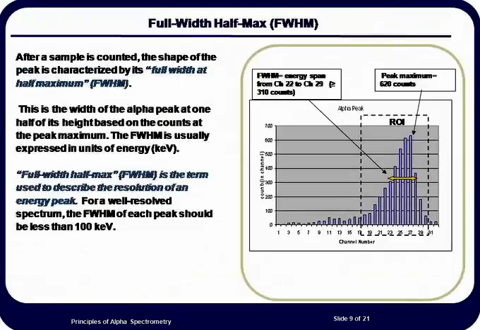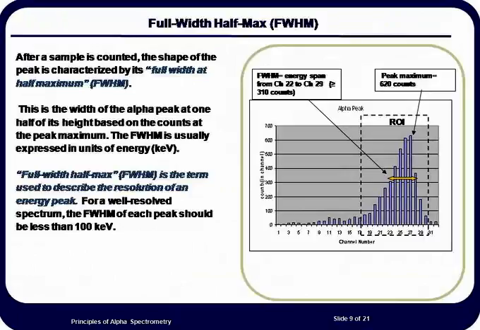One characteristic of a peak that determines its suitability for analytical calculations is the resolution. The quantitative measure of the resolution is the full-width half maximum, abbreviated FWHM. Alpha particles are monoergic, that is, they have only one energy when they leave the nucleus. However, they interact with anything they come in contact with, and thus their energy is always spread out slightly over a small range that is less than the maximum value that the alpha particle energy is born with.